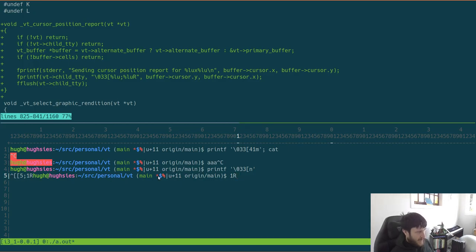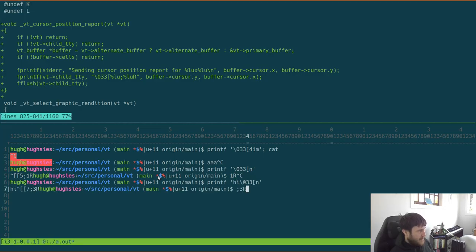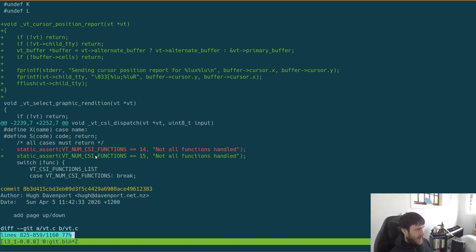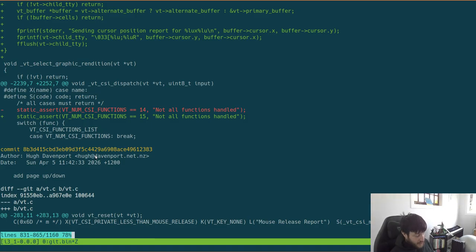If we do something like high, it will go to 3. And so it should have 7 because we're on line 7 inside the thing, and 3 because where this whole thing started printing was on 3. So I added that. That's used in a few places, and that's used so you know where the cursor is.